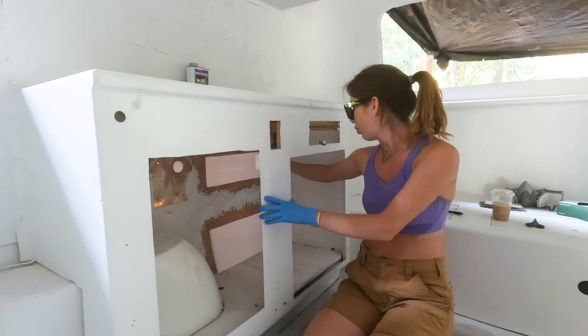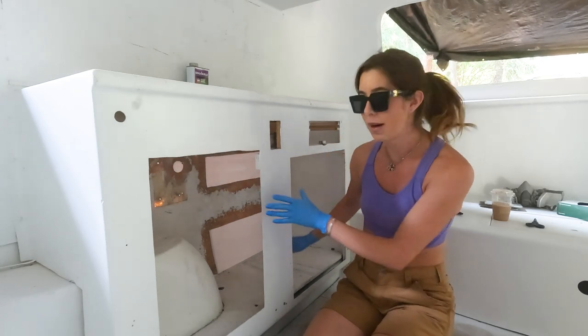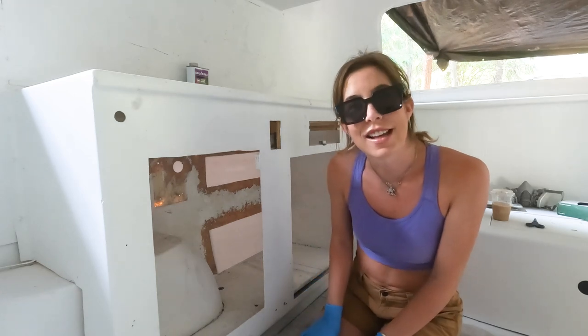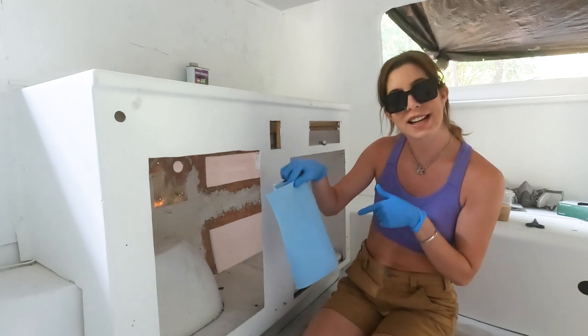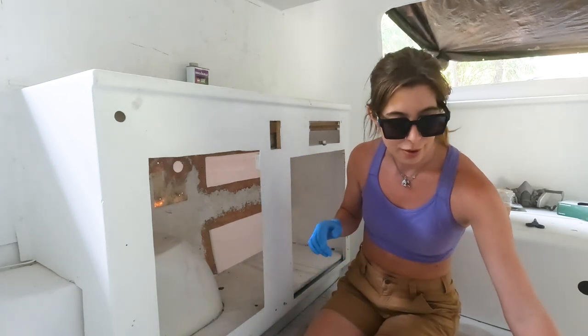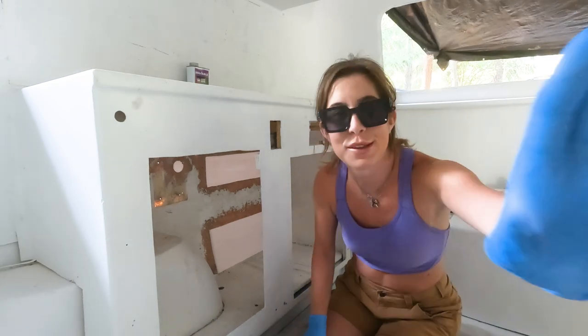First thing — I'll describe things loosely. First thing I'm going to do is make sure that there's no debris or anything like that, and I'm gonna acetone around the edges. Then I'm going to take measurements on the size of these holes — basically just put some of this in front, trace it, cut out a few pieces of fiberglass cloth, and then I'm just gonna get to it.